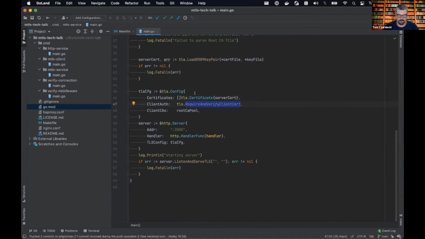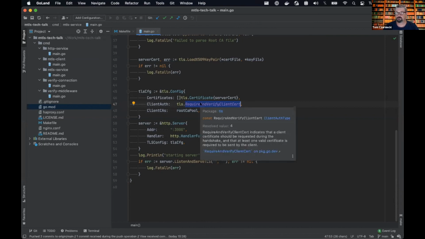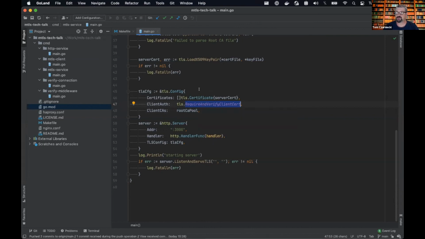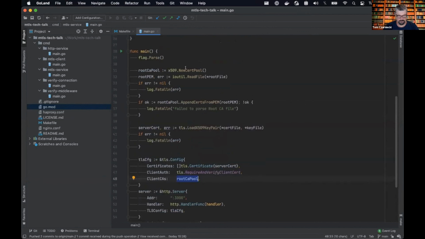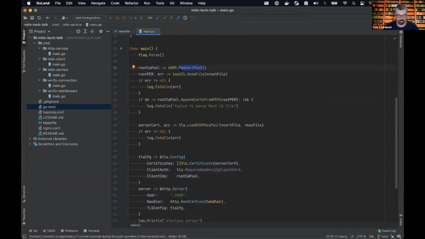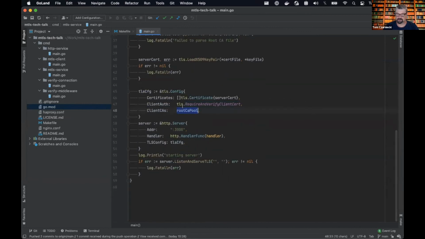This setting basically says, if you get a client that does not present its own certificate, or presents an invalid one or anything else, just reject connections from that client. And use this root client pool to verify the client certificates.